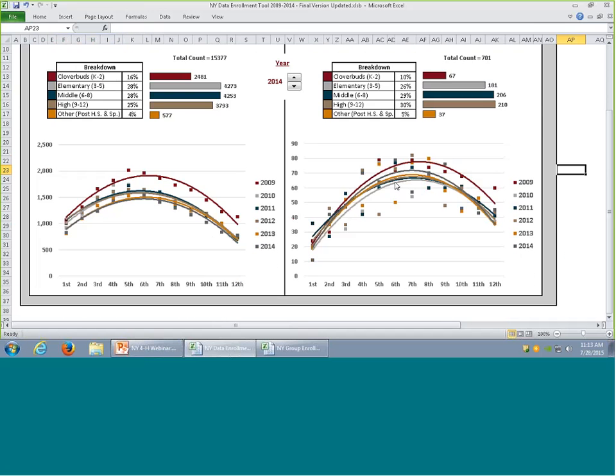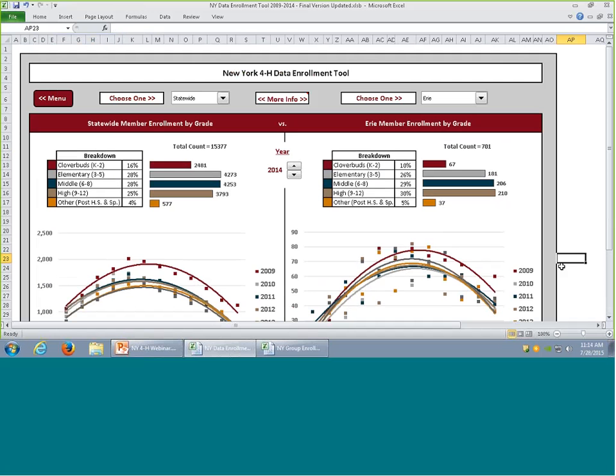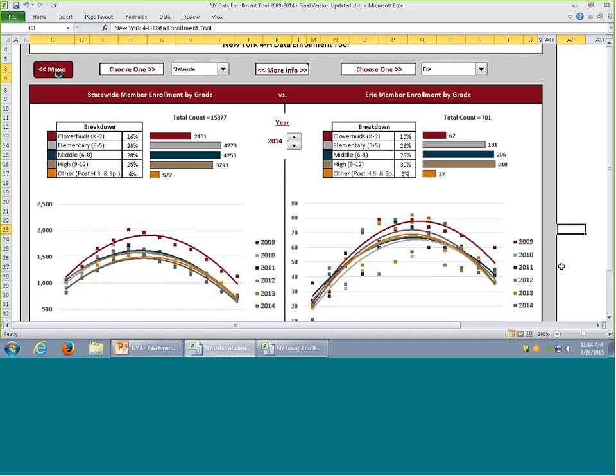And now you can see Erie County's program versus the state's program. It starts peaking at around 7th grade, instead of the statewide programs, which actually peak, if you look at them as a whole, in 5th or 6th. So that's really good. That means that members are staying in for a longer period. You continue to have program growth before other activities are taking over 4-H life in a few members. So that's some of the findings that you can draw from graphs like this.